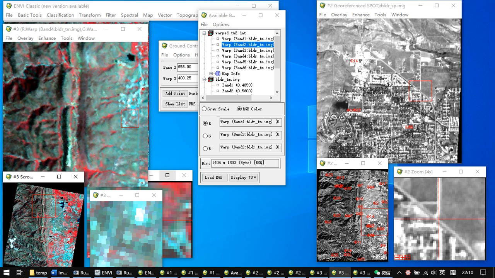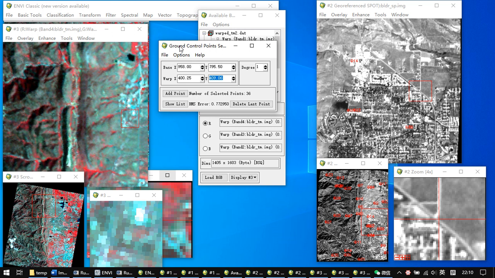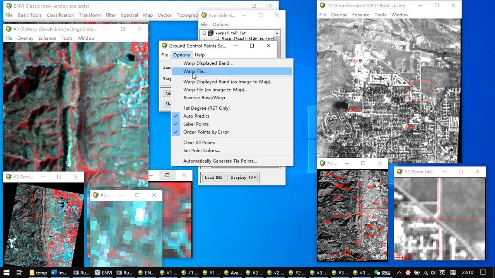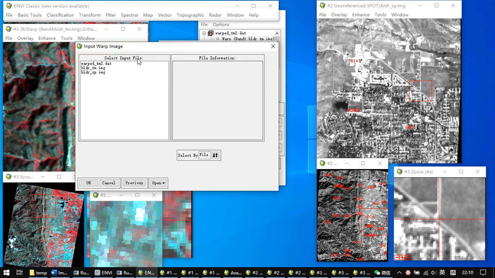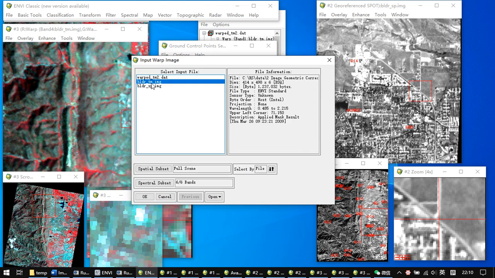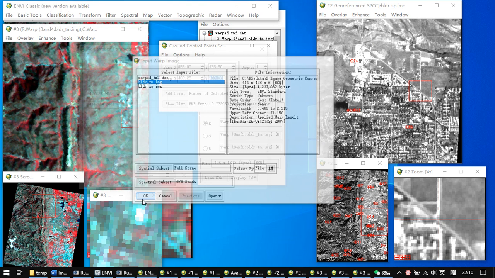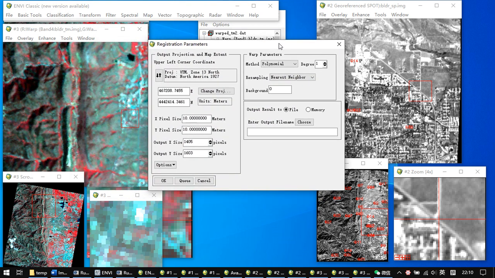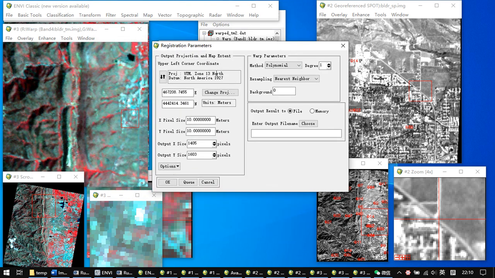And there is another correction method, different from the warp file. We can find it in there: Warp File as Image to Map. If we choose this one and input the file that needs to be corrected, we choose the TM data and press OK.